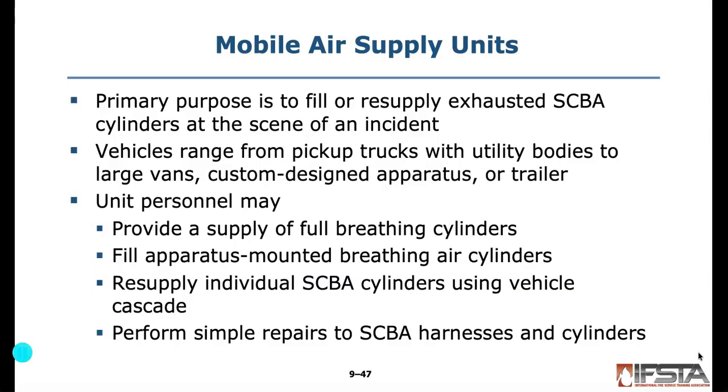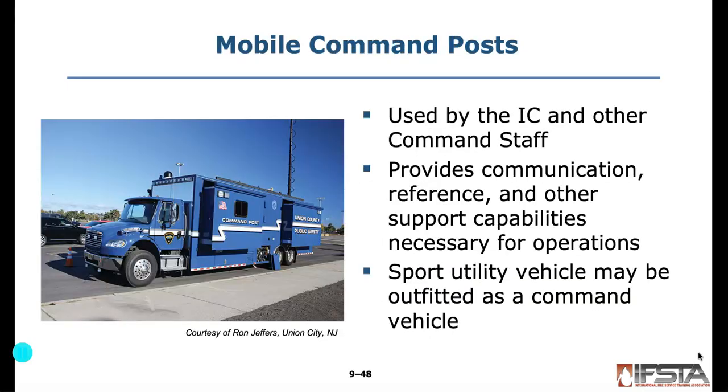The vehicles range from large pickup trucks with utility bodies to large vans, or they have some custom design apparatuses, or even a trailer that can be pulled. And again, they're there to provide lighting. They're there to provide a supply of air and recharge our SCBAs. And then any repairs that may be done to our backpacks or our harnesses.